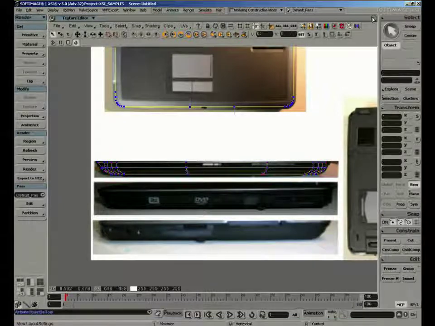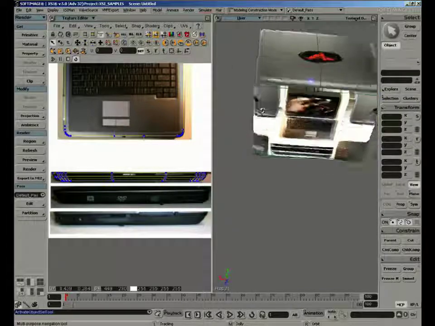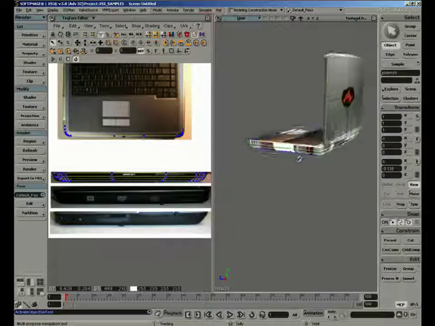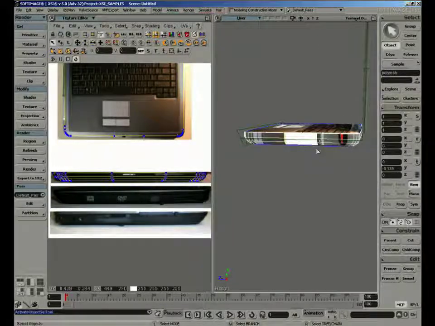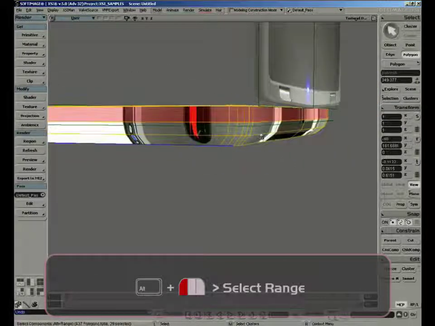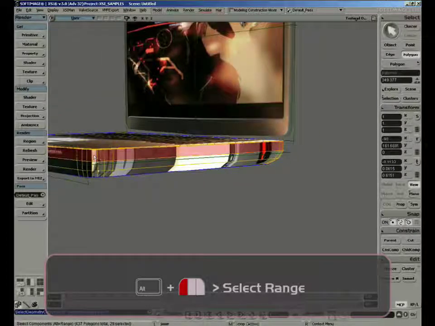So now we need the sides, the back, and the bottom. So we select the rest of the polygons from here to here. Selecting the entire side, curve to curve.